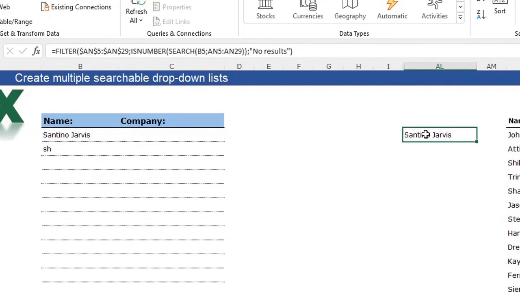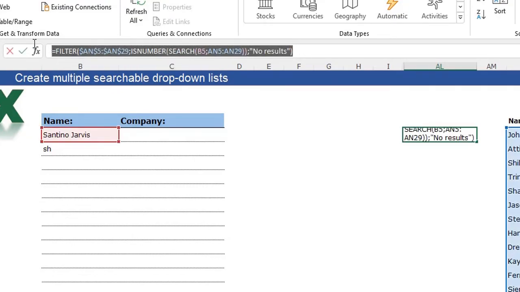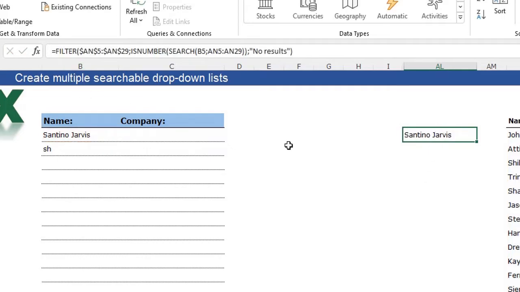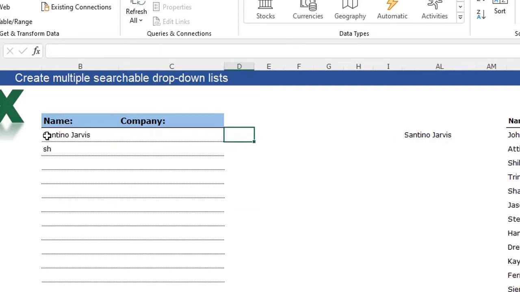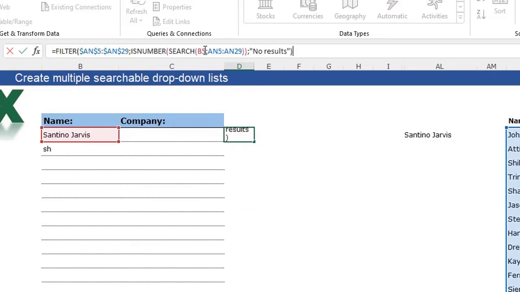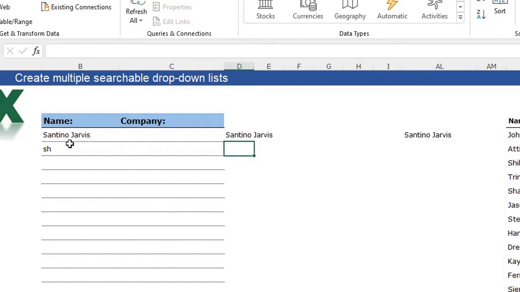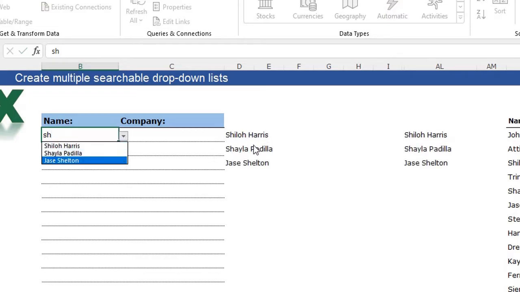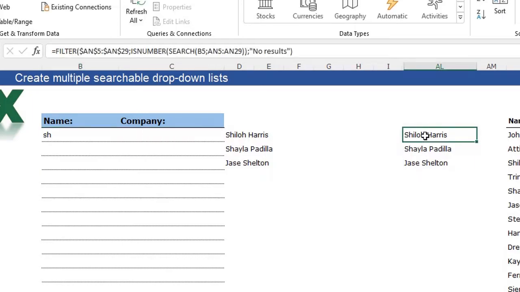I'm going to select my cell with my function, which is here. I'm going to select my function, press Ctrl C, hit escape to leave the cell, go to the cell right behind my table on the first row, go to my formula bar, paste the function in this cell, press enter, and I'm going to delete this one and I'm going to type SH, for example, in here. Open my dropdown and you see I have a list in here. I'm going to delete this list because we won't need it anymore.